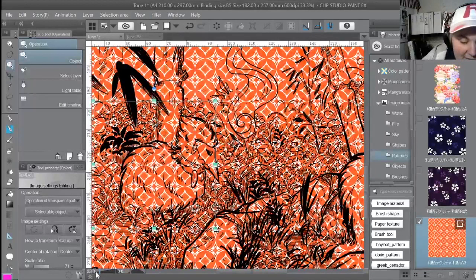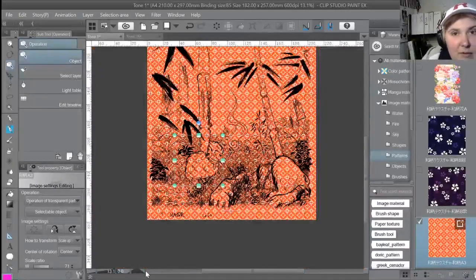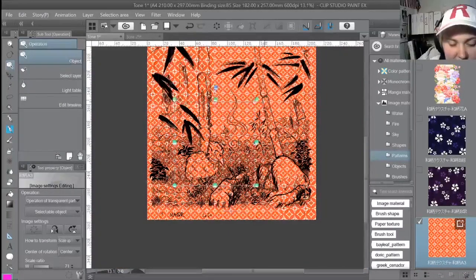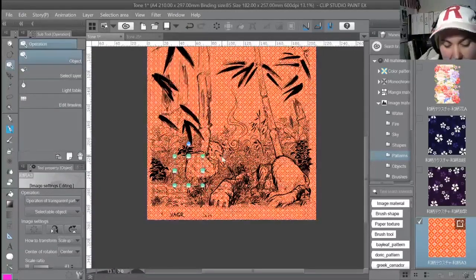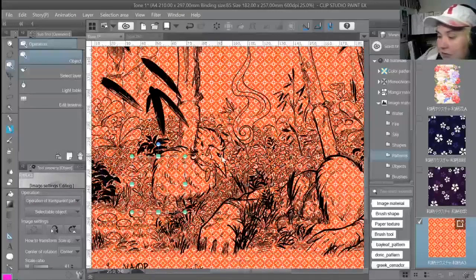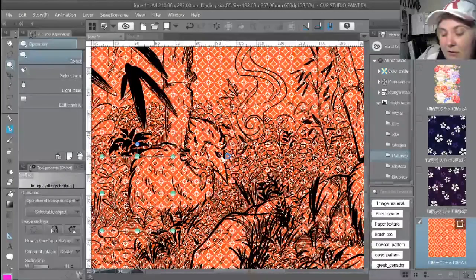So, yeah, check this one out. This one repeats itself and covers the whole image. So it starts from this original pattern size. So it can get smaller, it can get bigger. So something like this you can use as a screen tone, and I'll show you in 1 second.